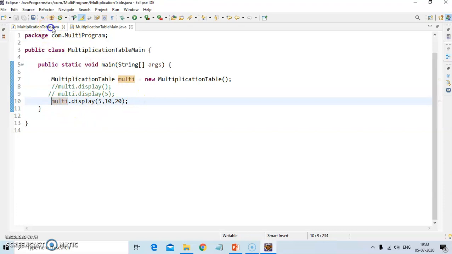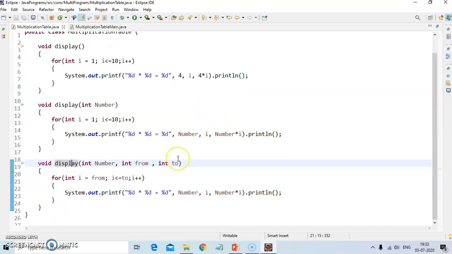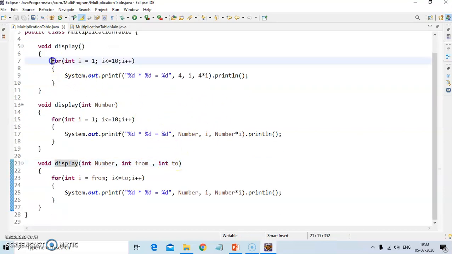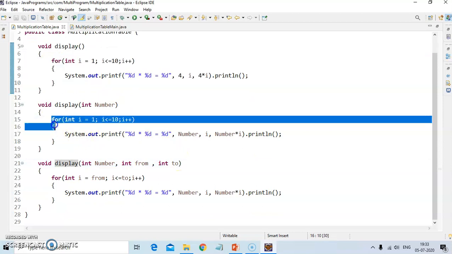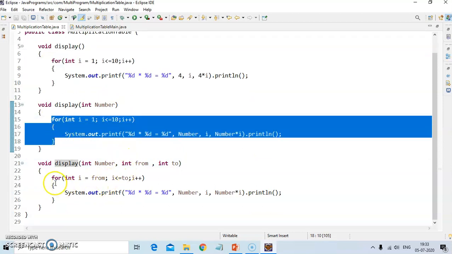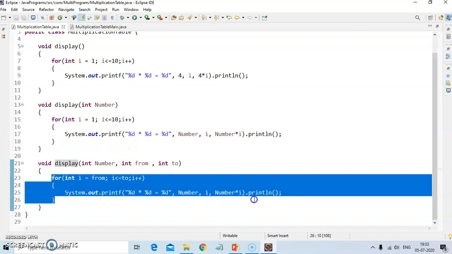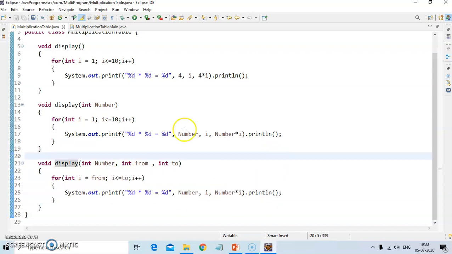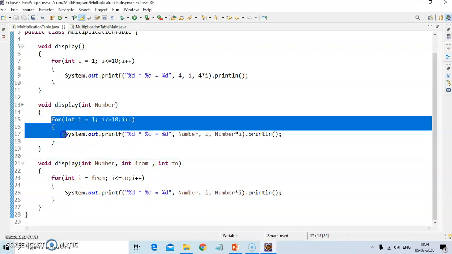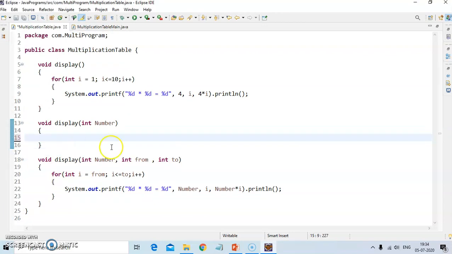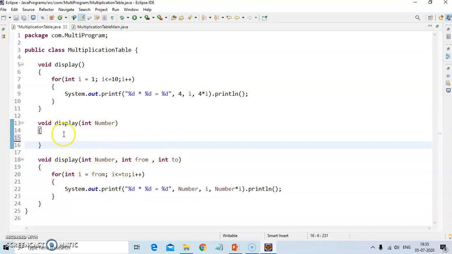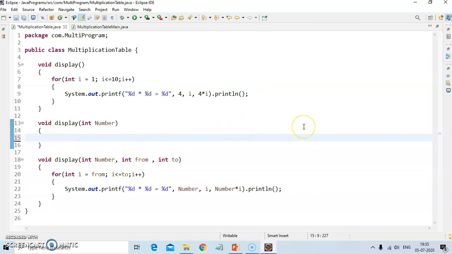Now what we are doing here exactly, we are using the same kind of logic again and again. So you try it. Can we minimize this code by doing something? So we'll see how to minimize the code by doing something. That something is nothing but, let us try. Suppose I'll delete this one, and instead of that I will call this function from this method. Can I do that? Of course.